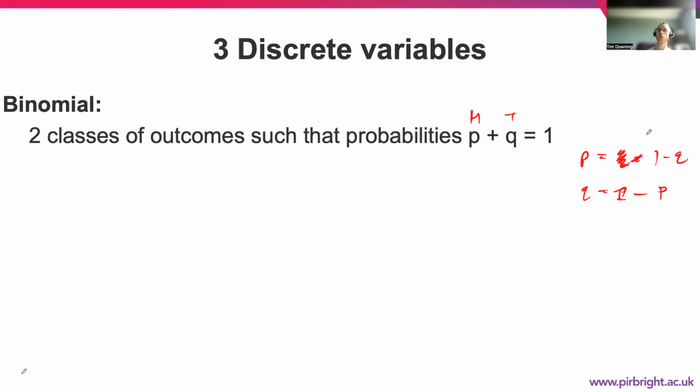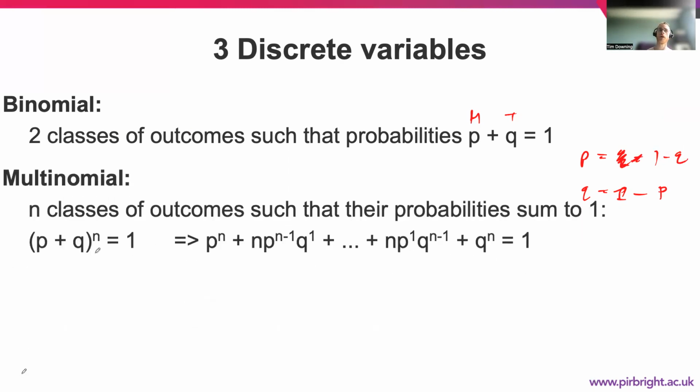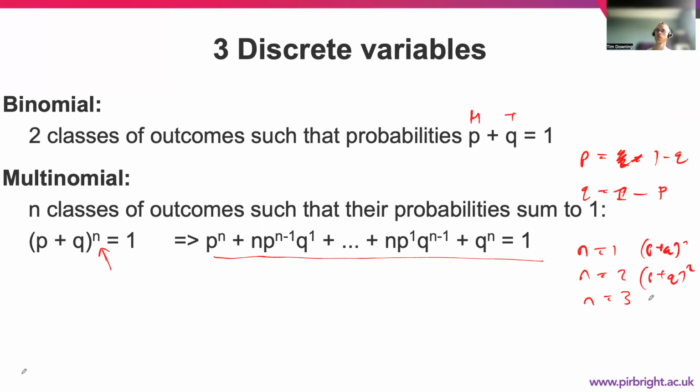If we're multinomial, we can just expand those different options. So we have P plus Q to the n, the number of multinomial categories that are present, and that gives us this expansion. So this expansion may look challenging. What we can think about is the number of options that are present, like n equals 1, n equals 2, n equals 3, and how we can fit different categories into these. So this is the expansion for n equals 1. It's simply P plus Q to the power of 1. This is P plus Q to the power of 2, P plus Q to the power of 3.